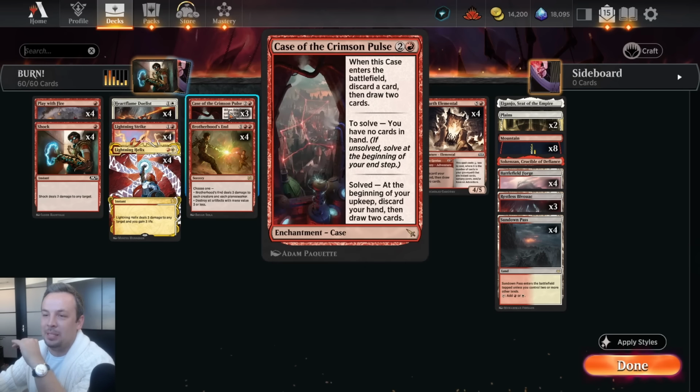So, Case of the Crimson Pulse. Guys, I'm still shocked. I just played the game. When this case enters, discard a card, then draw two cards, right? The interesting thing is if you don't have a card in hand, you just draw two cards based on how that's framed. Then to solve, you have no cards in your hand.